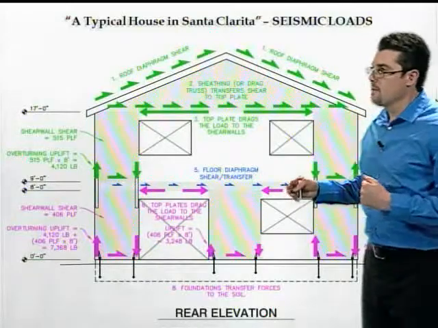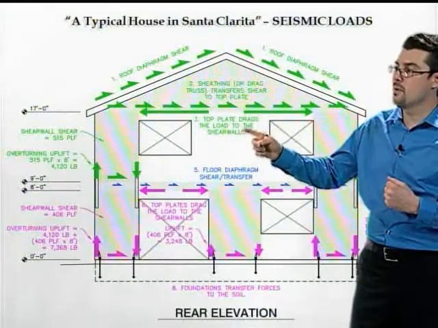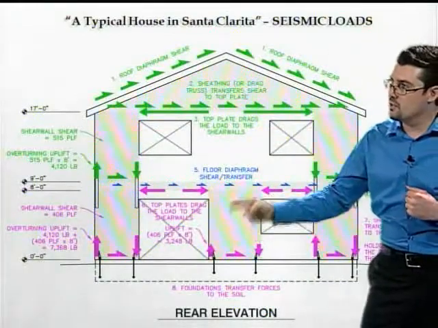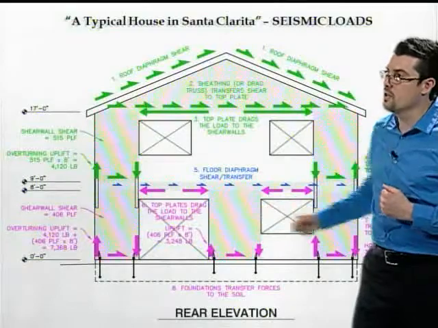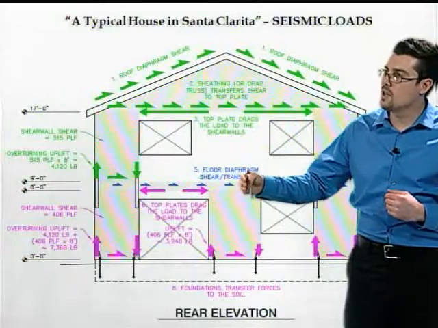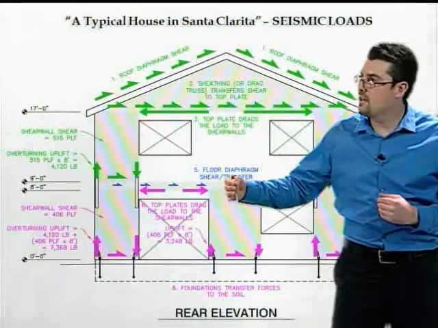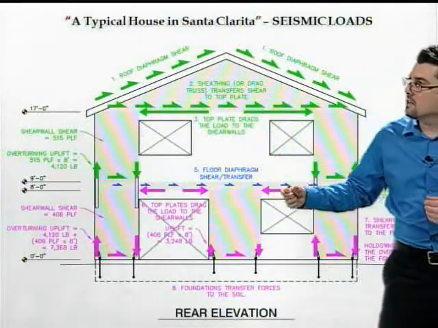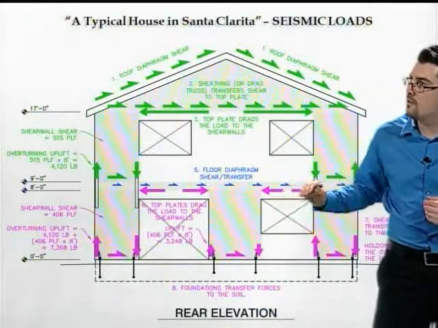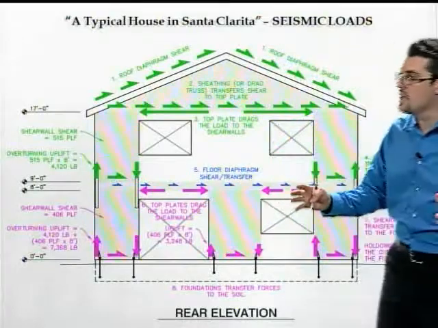Now, at the first floor, we have a shear wall here in the middle. Didn't have that up here. Up here, the designer only designed shear walls here and here. Down here, I've got a shear wall right here in the middle, along with shear walls here and over here on the other side. What does that mean? Well, that means that the shear force doesn't have to travel as far. Up here, the shear force had to travel all the way over here and unload. Down here, I've got a shear wall here. So see how these arrows are a lot shorter for the top plate? That's because the shear is only traveling a few feet to get from where it's generated to where it's being resisted. So the structural chain is a lot shorter.